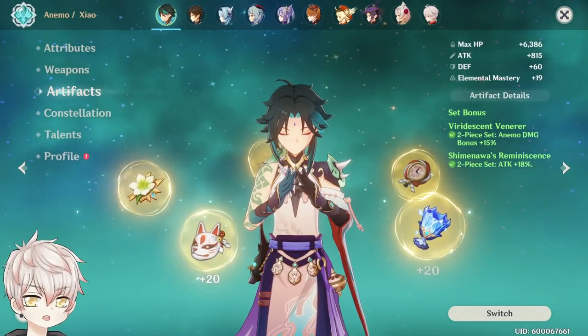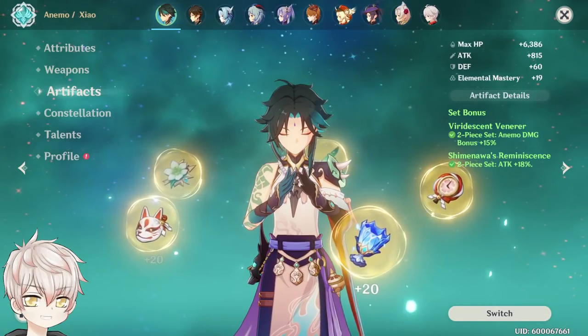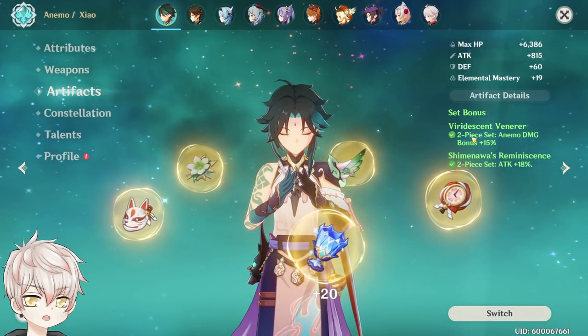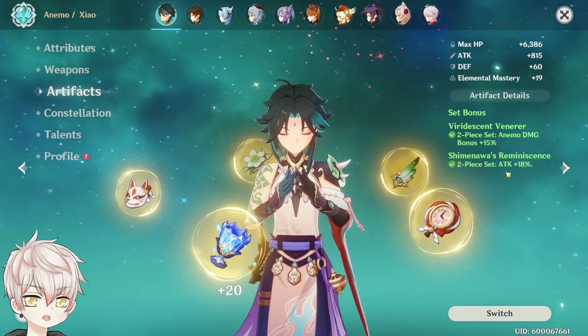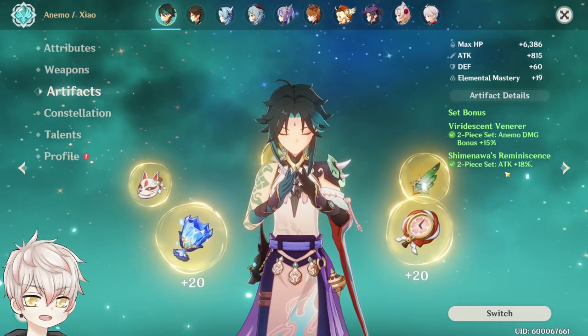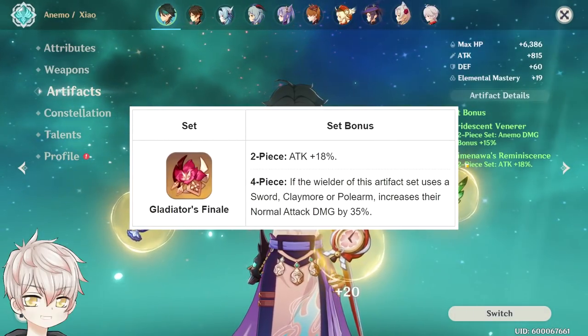On to Xiao's artifacts. So this hasn't changed since 1.3 and doesn't seem to be updating anytime soon, with no dedicated Anemo DPS 4-piece set. He has had to run with a 2-piece Viridescent and 2-piece attack percent mixture since his original release, which originally was only Gladiator for 2-piece attack percent, but now also includes the Shimenawa set.